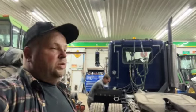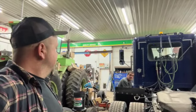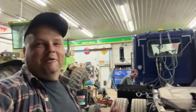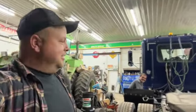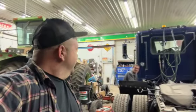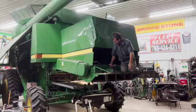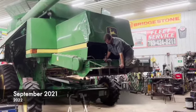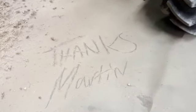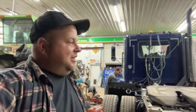Martin, probably in the next week and a half, is going to start combining wheat or oats. What comes first? Rye first, then barley, and then oats. Okay, again, stuff I know nothing about. That's why we're friends. Like, I know trucks, and he knows crops. And I didn't have any wheat this year. Oh, nothing? Okay. Yeah. And we know how to pull out straw walkers. Yeah. Out of a 9600. Oh. Right from this very same spot. Yeah, pretty much. Oh, that was a crappy night. I don't want to relive it. Oh, but it got us Duke.